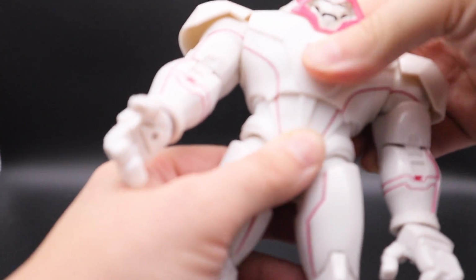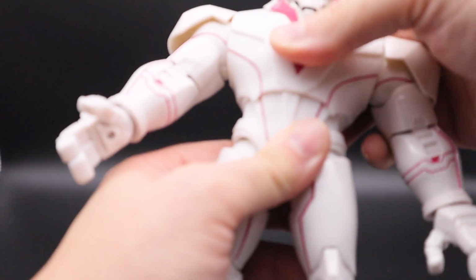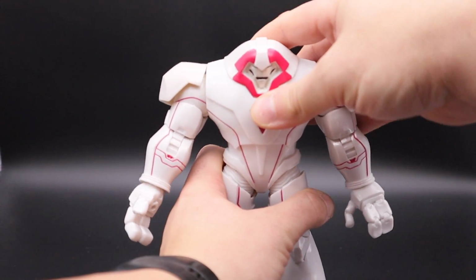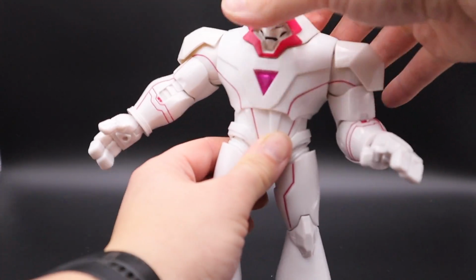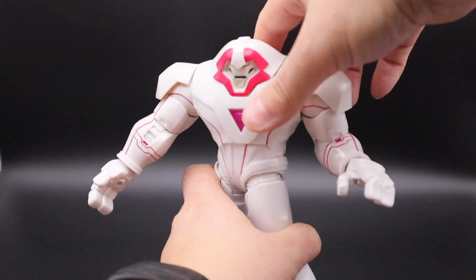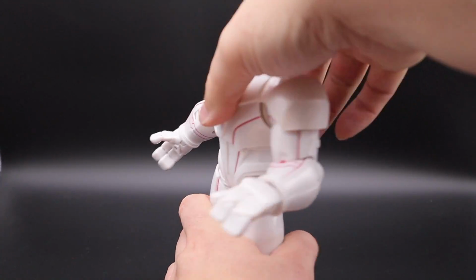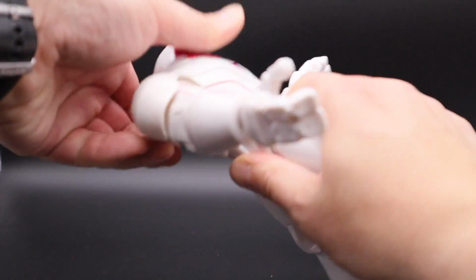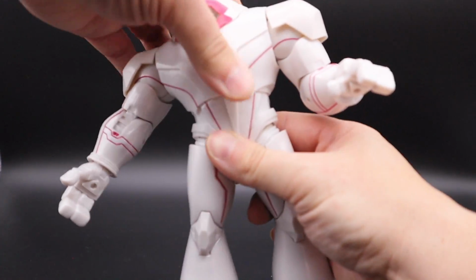Yes, there is a joint here, ball joint. Yeah, I guess it's a ball joint, but in theory it goes on the sides, but I don't really feel it. He doesn't even want to stay on turn. Something didn't crack, but he just comes back. So maybe it's like an extra. I don't know what that's supposed to be. Yeah. If you really want to turn him, he will go, but he will go all the way.